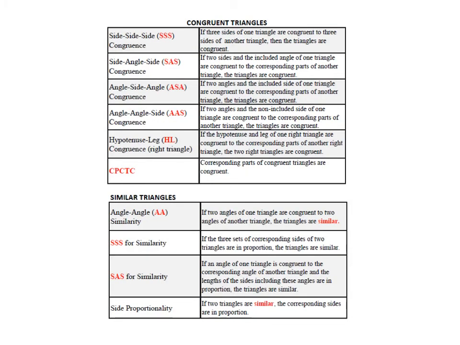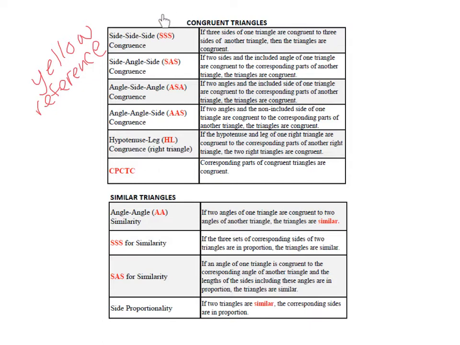So the first thing I want to look at, and this is not in your note handout, but it actually is your yellow reference sheet. There seems to be some confusion here on congruent triangles, so I want to go back to that for a minute before we head into the similar triangles.